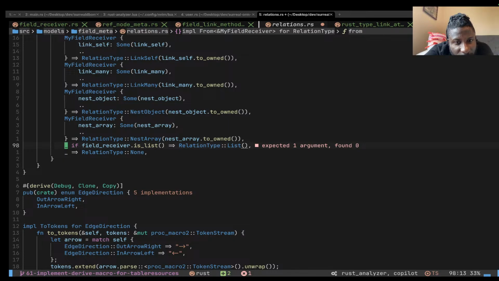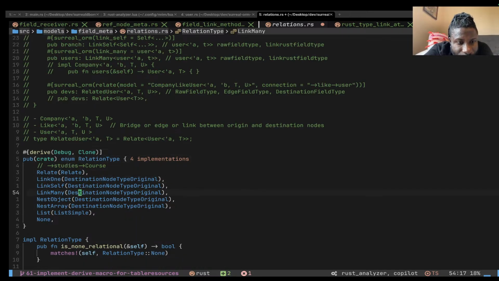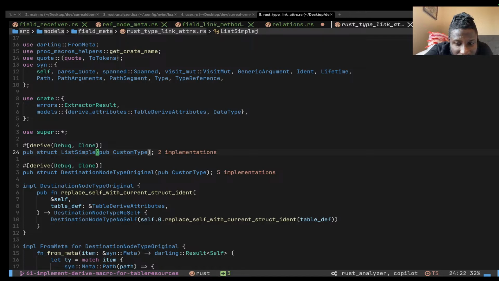Otherwise, we're just gonna use a unit struct. Yeah. You know what? List simple could just be, we don't even need a type, because we're not using any annotation on it, and we don't even need any type info.